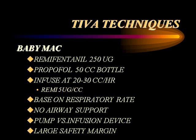I put a Salter nasal cannula. We really don't have Salters anymore. We have some generic brand now of nasal cannulas with the extra port in them. And what's the respiratory rate? Huge safety margin, very easy to do.